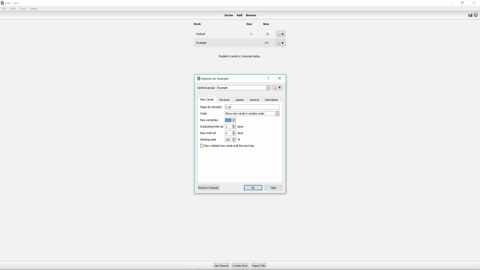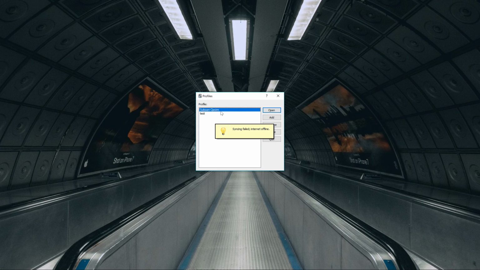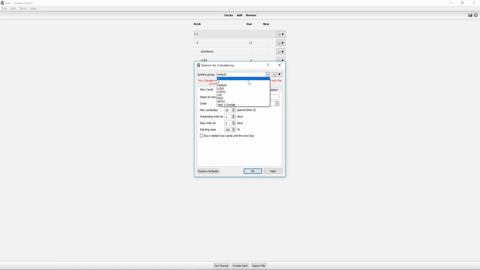But yeah, this is just dependent on your workflow and your workload, and how many cards you need to do to make sure you finish all of your new cards before the exam, and then how many reviews you have per day. So that's something for you to work out. If I'm actually doing things every day and doing them properly, I usually do about 30 to 50 max new cards a day, probably around 30 new cards a day. But then it also depends because, like I mentioned earlier, on my normal profile, if I look at my options, you see I have different options for each deck.